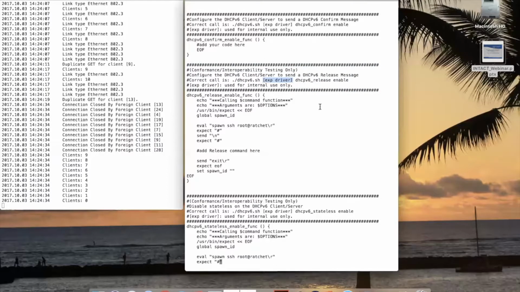We also have a lot of customers who want to do this in a variety of different ways that aren't expect driven. You know, might be something SDN driven, netconf, SNMP, whatever you might want to do for configuring your device or your automation setup. So in that case, you can just ignore the first argument. The other two are what really matter. So in this case, I'd set up this release. I call expect, I SSH into my device, and then I need to add the release command.